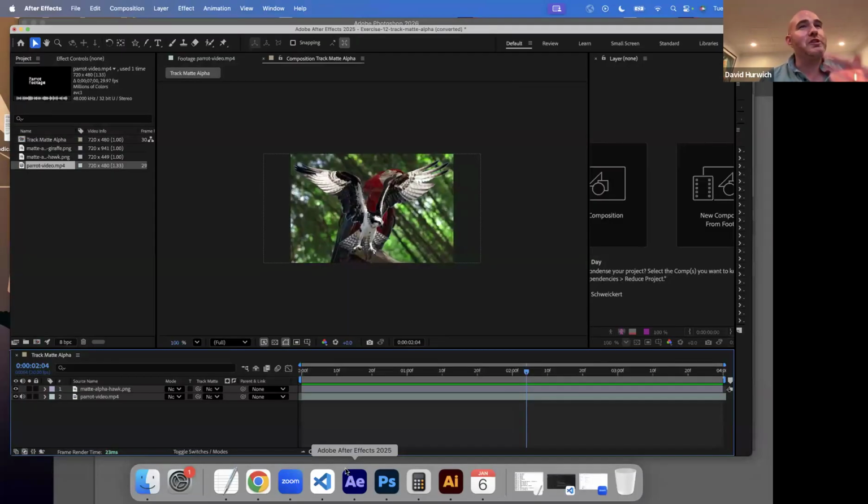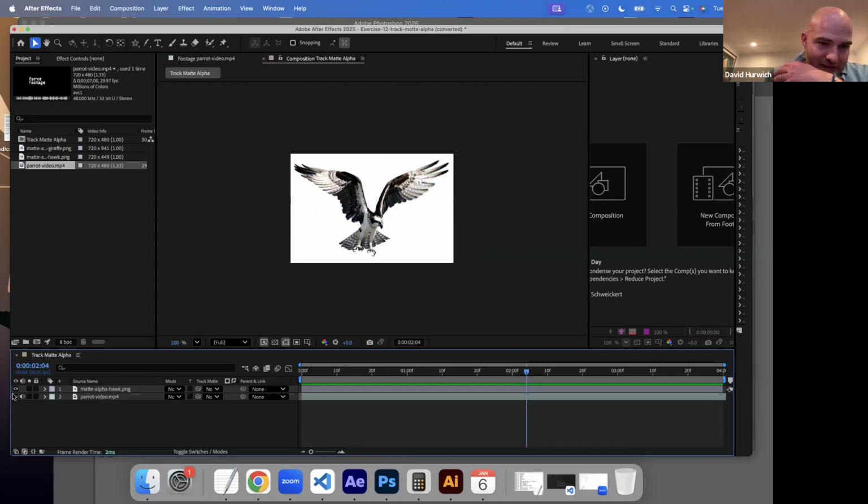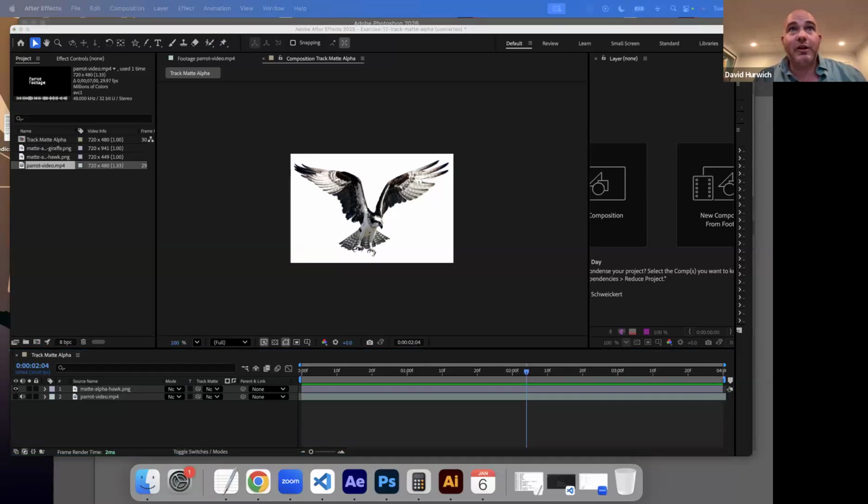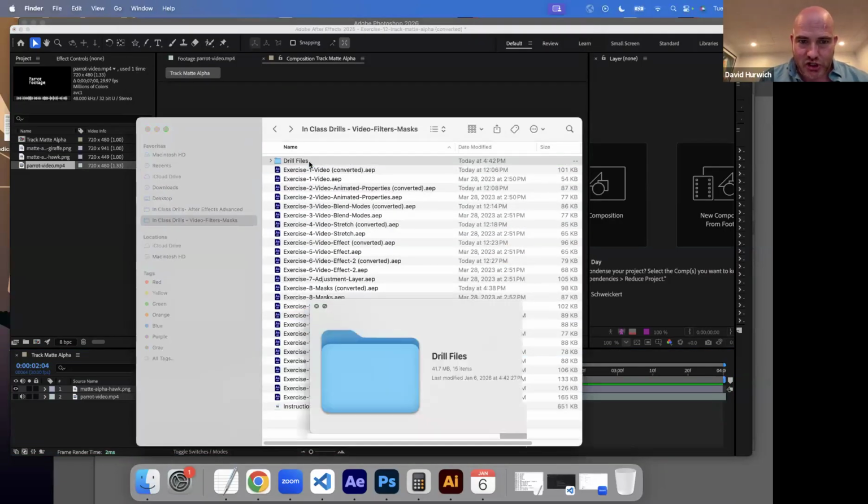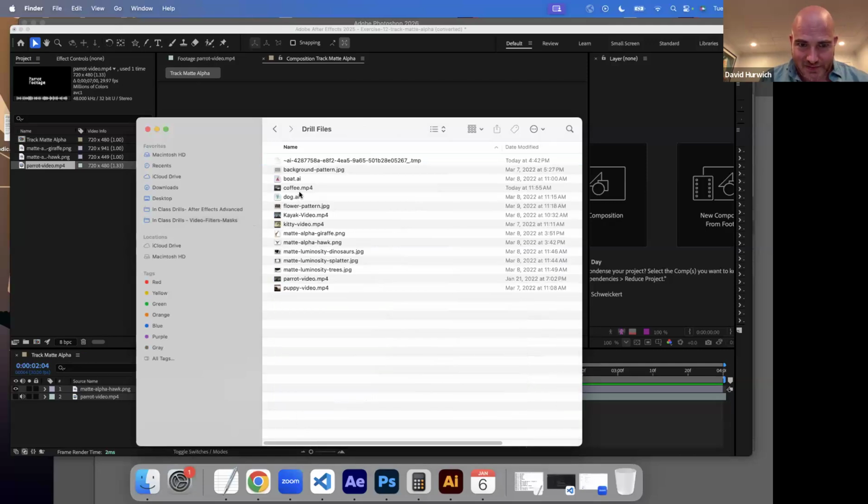By definition, when we use a mask in Adobe After Effects, it is vector based. Okay. But there are ways of using raster graphics to hide or crop or to choose what is visible and what is invisible. So I have this picture of a hawk. And the hawk is a PNG file. And before we do anything, I just want to show it to you so we get an idea of what's happening.